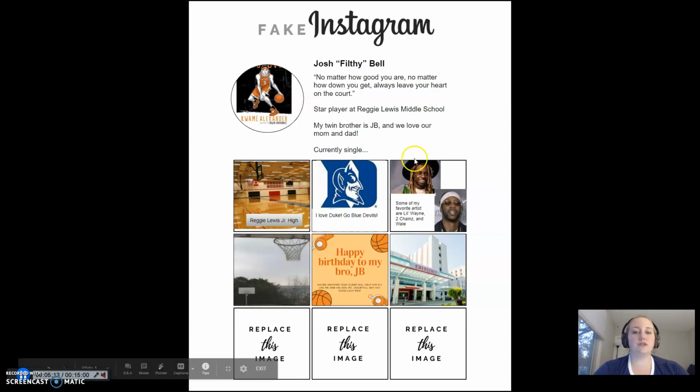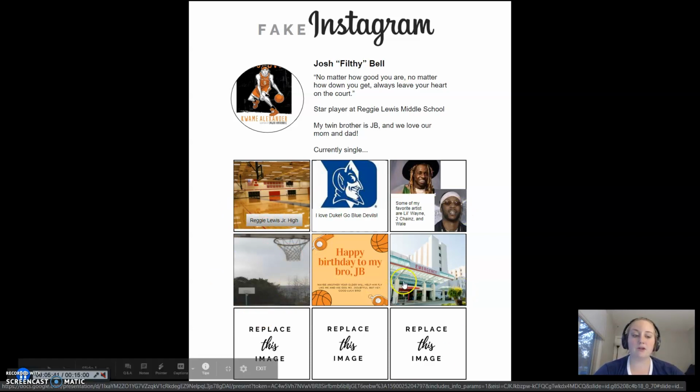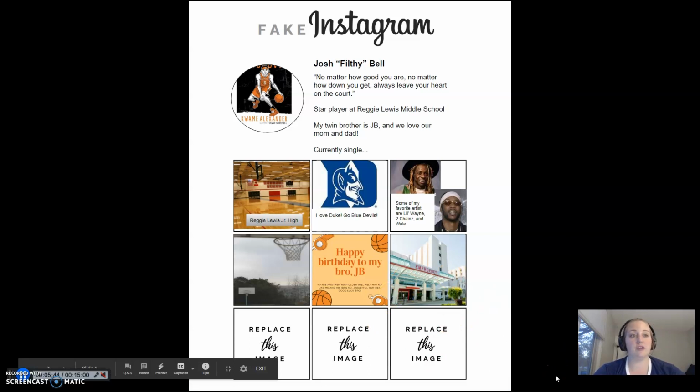So you're going to talk through your slides. When you're presenting the profile, you don't have to read word for word off of the slide, but I want you to go through, first explain your character and what book it's from, explain why you chose the character, explain your rationale or why you put this information here in their bio. And then if there are any posts or pictures on their profile page here that don't have posts later, it might be a good idea to just explain why they're there.